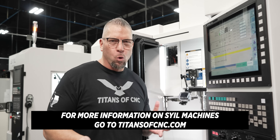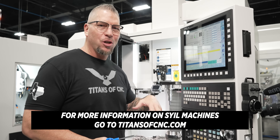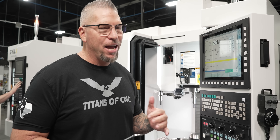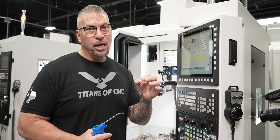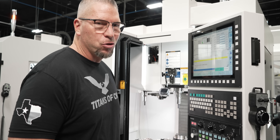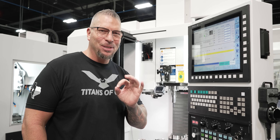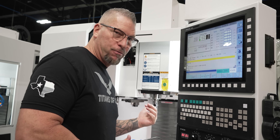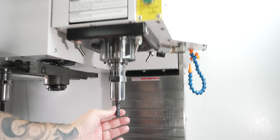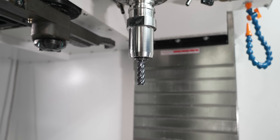That's just the first tool and we've got more tools coming, but already — the Syle starts under $30,000 and we just cut Monel K500. Not just Monel 400, which is the base, but the hardened Monel — the K500 — all crystallized, crazy abrasive material. You can look at all of these chips and know that it can be done. I'm not saying to do it, but it can be done. When you look at these Harvey tools, they are crazy strong. It's been milling for a long time and that tip still feels perfect. That just shows how strong the tool is. On to finishing.